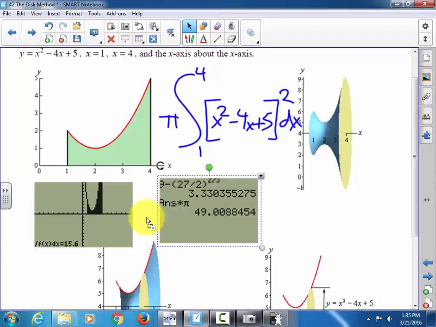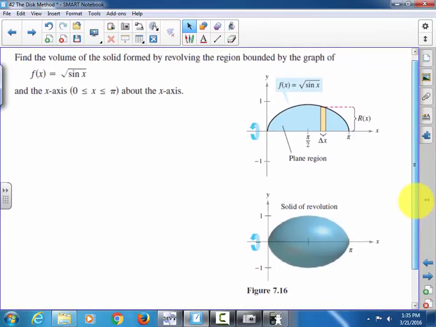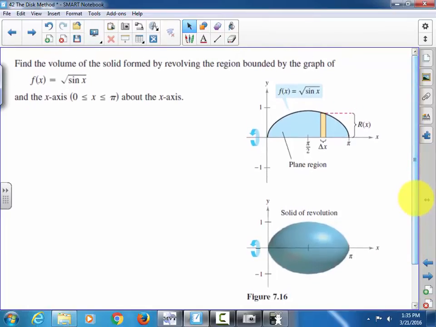You do not want to do this by hand, people, okay? You want to use your calculator because you'd have to square this trinomial out before you could integrate it. It's going to be ugly. You want to do this with your calculating device. We expect you to do this with your calculating device. And so it's pretty much the same. You just plug it in, do the integral, and then just after you get that done, multiply by pi. That's all there is to it. But you can make all types of interesting figures with something like this.